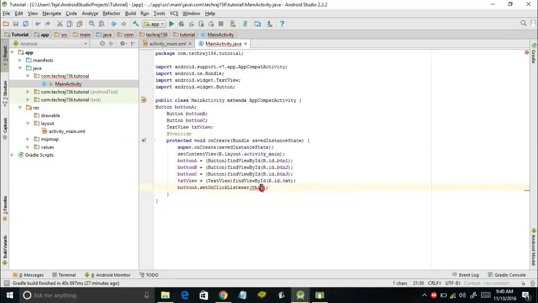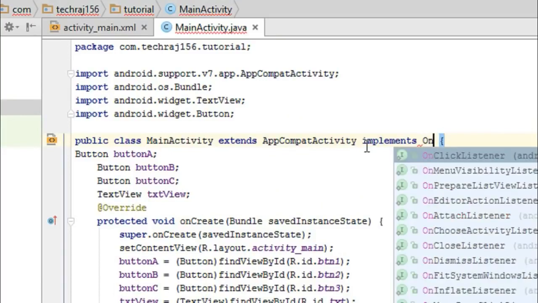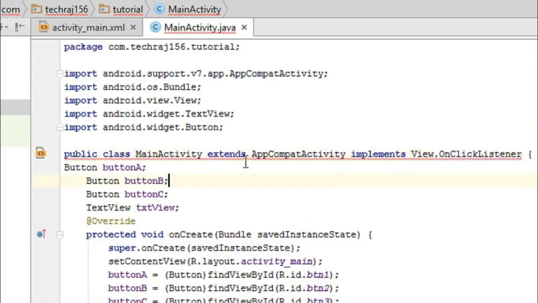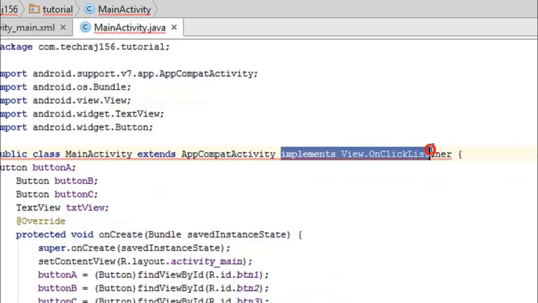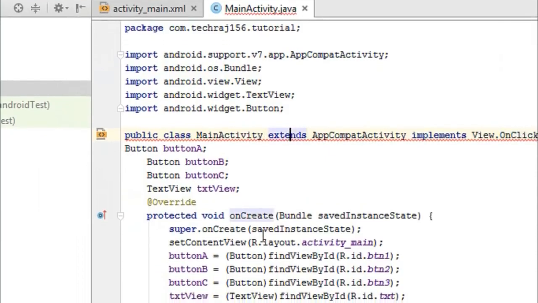So to fix this error, you have to type in implements OnClickListener. So you have to add this code after the public class MainActivity statement over here.